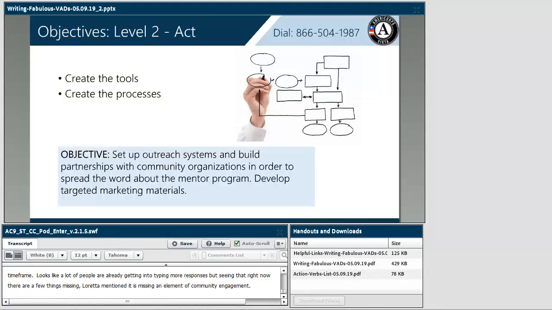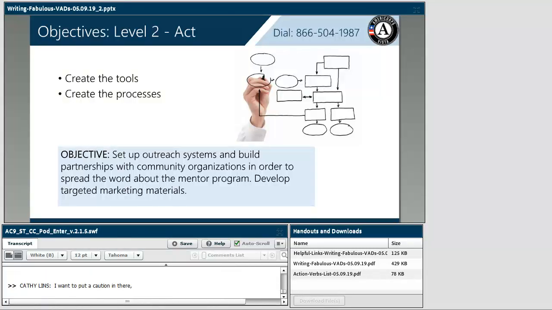Loretta mentions it's missing an element of community engagement, no encouragement of the community to get involved. And Pam mentions, which is very accurate, this objective is very general. It doesn't really help understand in detail what is involved in this position. And the final one I see is Brenda mentions it doesn't mention anything about an advisory committee or getting a group together to help solve the problem and resolve the objective.